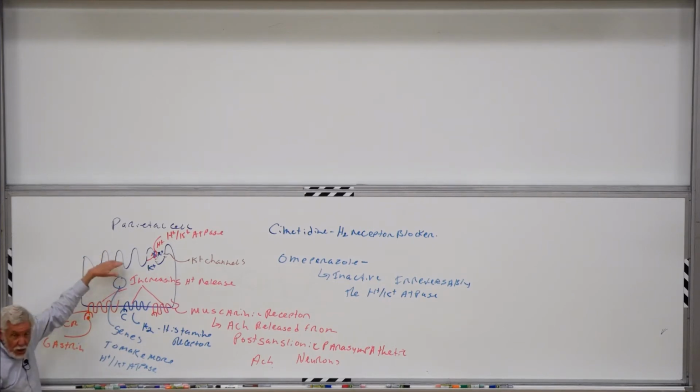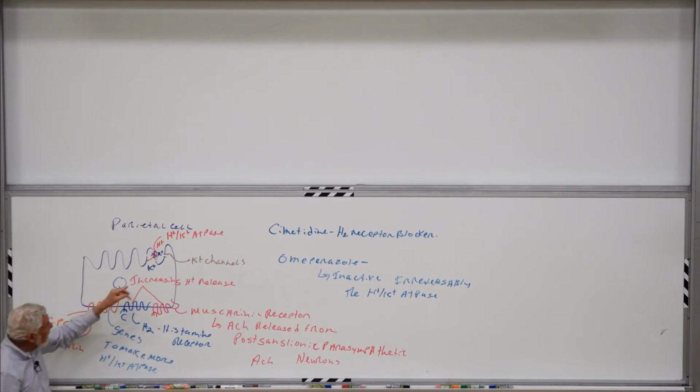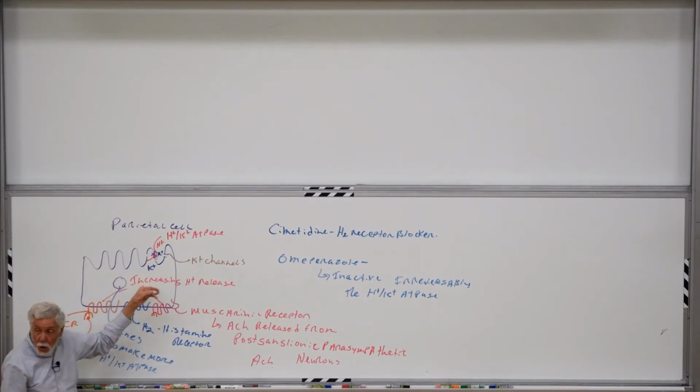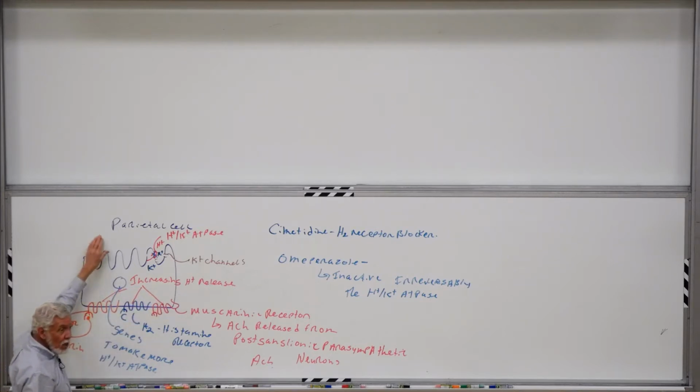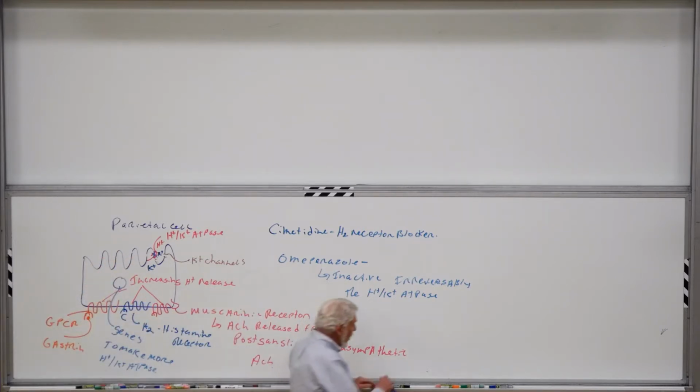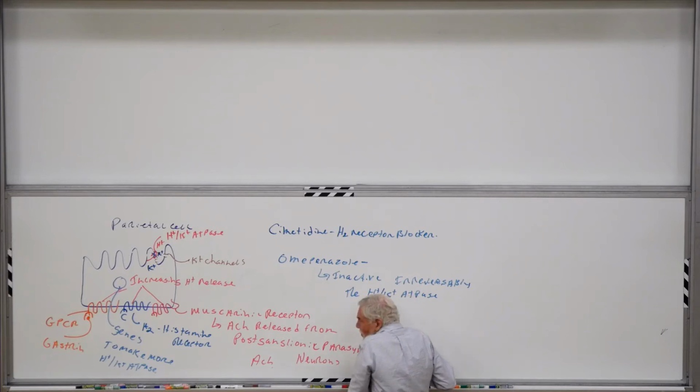Now, the reason we use these, of course, is the gastric reflux disease that we talked about yesterday. We have heartburn continually because that sphincter, the esophageal sphincter, is not working properly, and we're getting reflux of the stomach contents into the esophagus. And it's unpleasant and it's dangerous. And so what we do is we take these drugs to sort of ameliorate that problem.